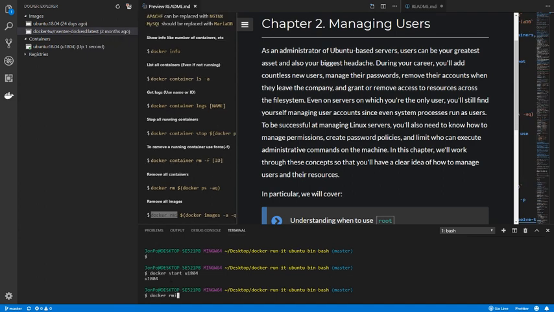Docker for W. What does that do? Error, no such image. Let's try Docker images list.